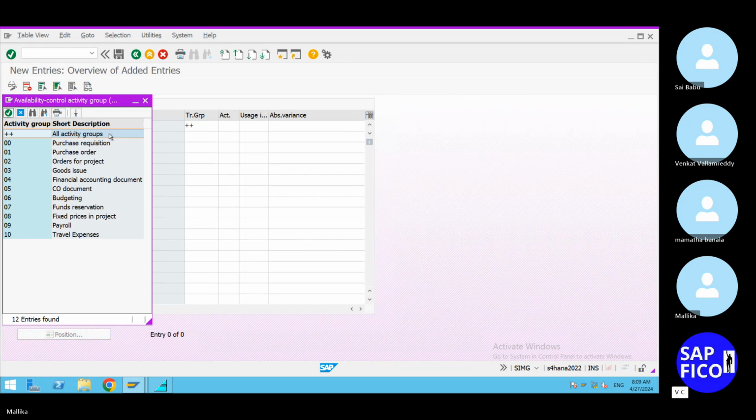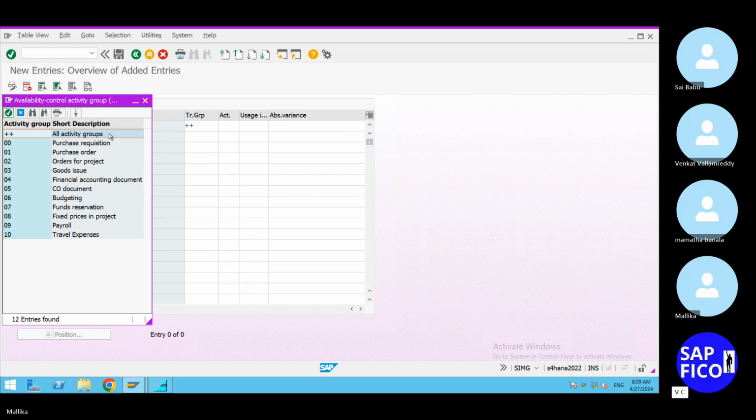If you take all activity groups, automatically whatever amount you can enter with the purchase requisitions, purchase orders and orders per project, it will take out the amount based on your vendor tolerance limits and also customer tolerance limits. That is the impact of FI to CO. That's why we have assigned the number ranges, right.